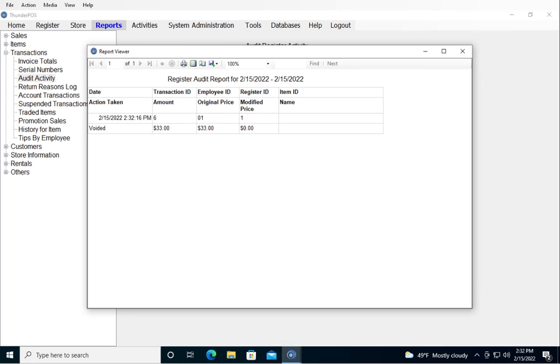That is something I highly recommend just checking if you give your employees permission to void every now and then. Make sure that they aren't voiding things irresponsibly. There are obviously circumstances where it's important that you have that functionality, but it's not something that you should be doing constantly, or that's kind of a sign that somebody's doing things wrong.